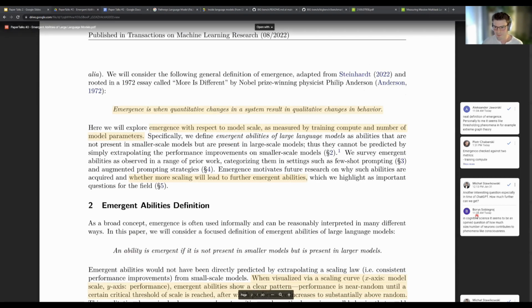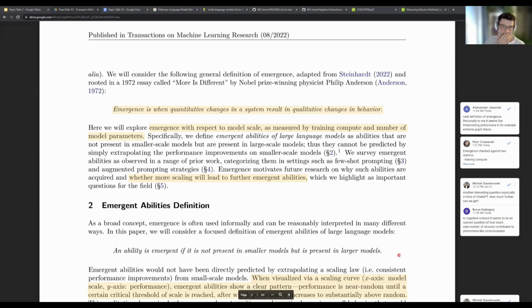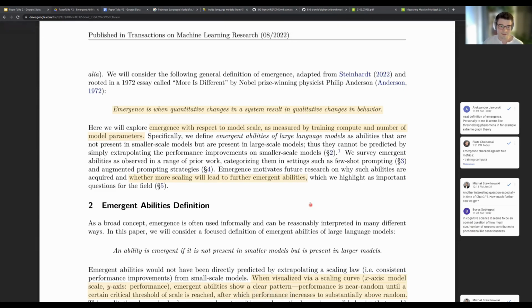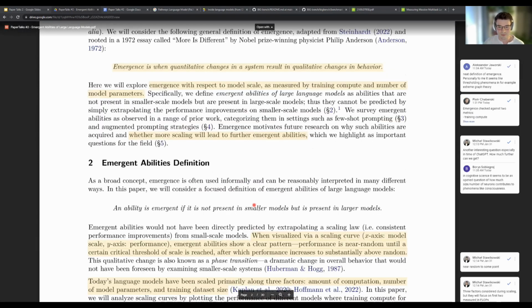So here Boris has a comment that maybe this is similar to how the human brain works. These are language tasks, so maybe it's similar to how language evolved in our brains, because there is also some sort of emergence in our abilities, especially language abilities, that at some point there were emergences in these abilities.